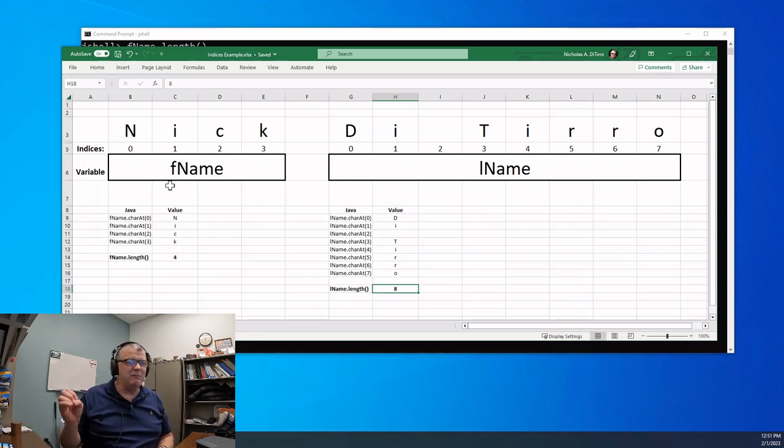That will often drive people crazy. The analogy I often use to get people over the hump is the day you're born. How many years old are you the day you're born? You're 0 days old. Doesn't mean you're nothing, it just means you're 0 days old. So the first element in the string of first name has a location of 0. So if I need to reference it, I would do it.